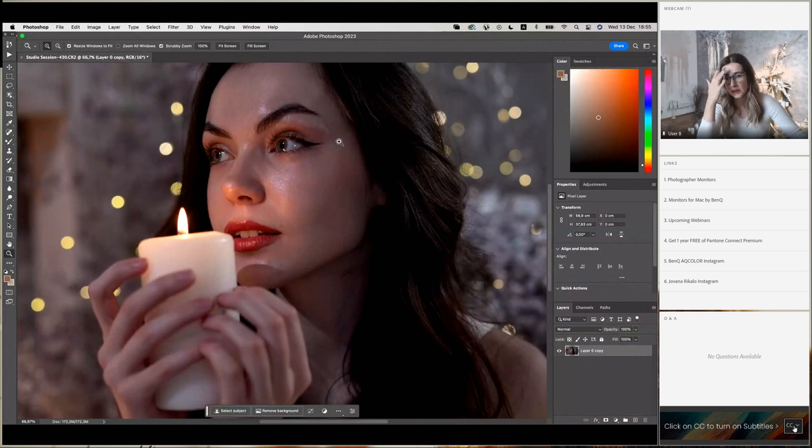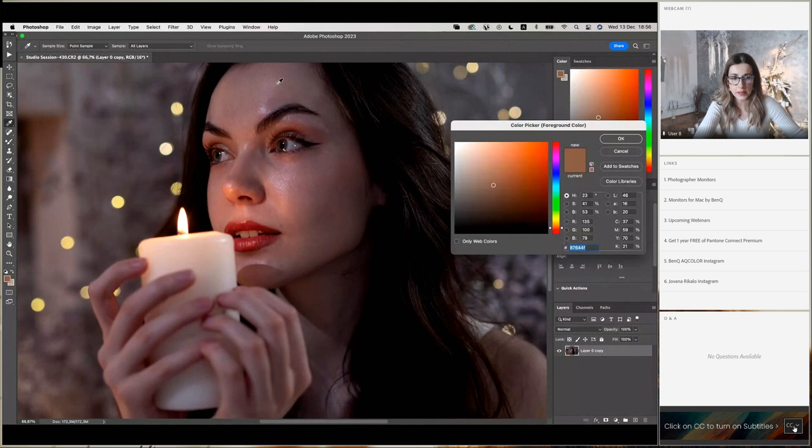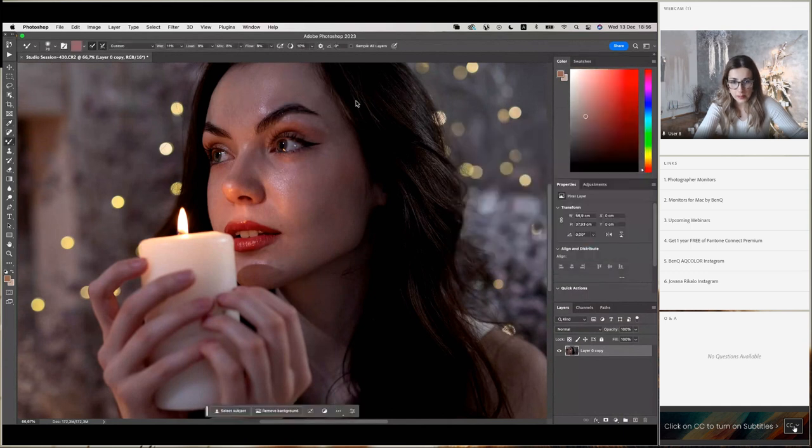We have different lights on the chin, on the forehead, and in the middle part of the face. So that is why I will use the mixer brush tool. It's this one. And I will choose the lights. You see, when I tap here, it chooses this color. When I tap here, this color. So it's changing. So make sure to always change and always choose from the center. I will say maybe this is the main color of the face.